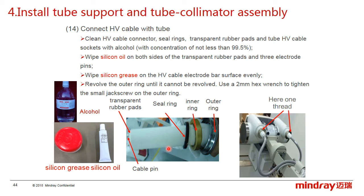Before plugging in the high voltage cable, we have to clean the pins, the seal rings, and the transparent rubber pads with alcohol, and wipe silicone oil on both sides of the transparent rubber pads and the 3 connector pins, and wipe silicone grease on the high voltage cable electrode bar surface. Finally, revolve the outer ring until it cannot be revolved.